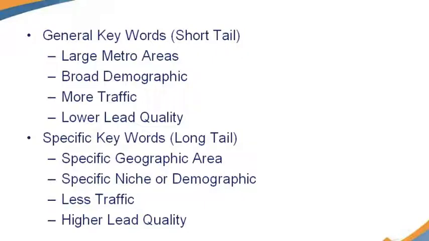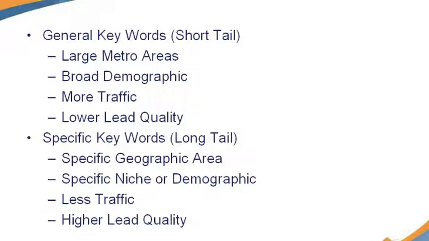But basically, when it comes to keywords, there's a couple of strategies. There's the general two strategies when breaking up the keywords. You have your general keywords, which are considered short tail keywords, and specific keywords, which are considered long tail keywords. So a general keyword would be a large metropolitan area. Like, let's say you're working in where I work, Silicon Valley. San Jose is the biggest city here in Silicon Valley. A short tail keyword would be San Jose real estate. It targets a very large metropolitan area, a very broad demographic.